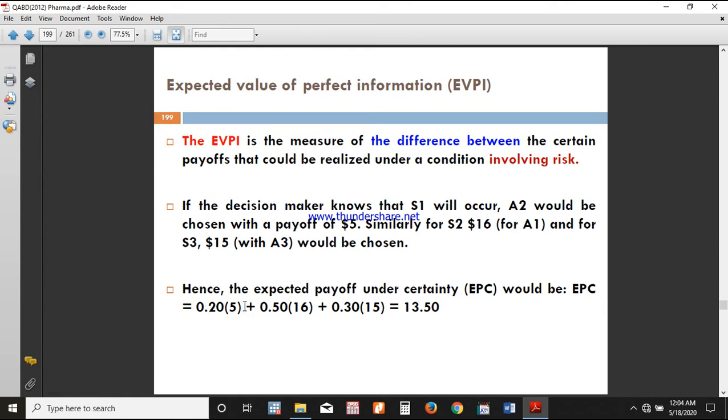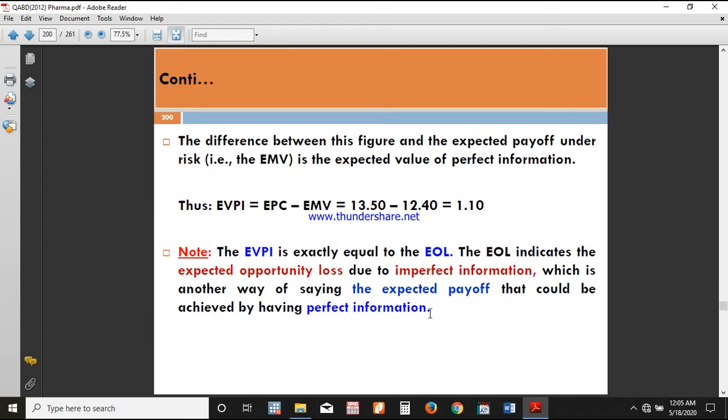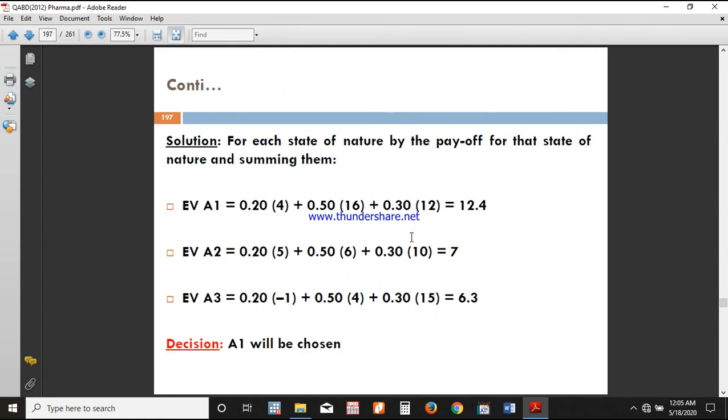Then you can multiply the highest value of each column by the probability under each column, and the result will become 13.50. This is the expected payoff under certainty, that is 13.50. Therefore, to find EVPI, which is EPC minus EMV, that is 13.50 minus 12.40, which is obtained from here.